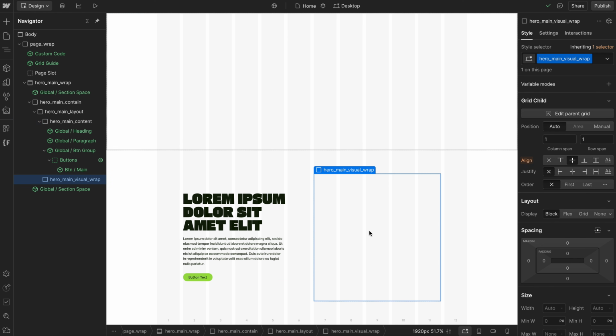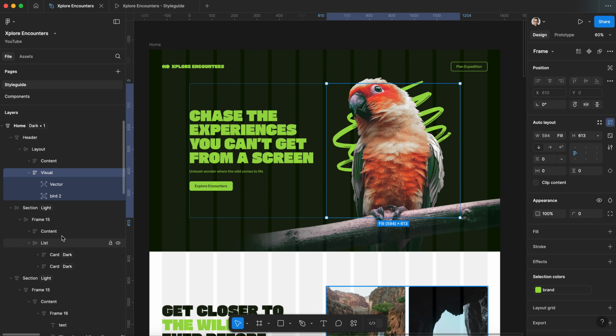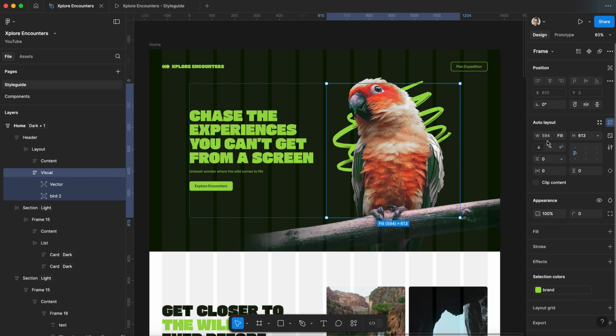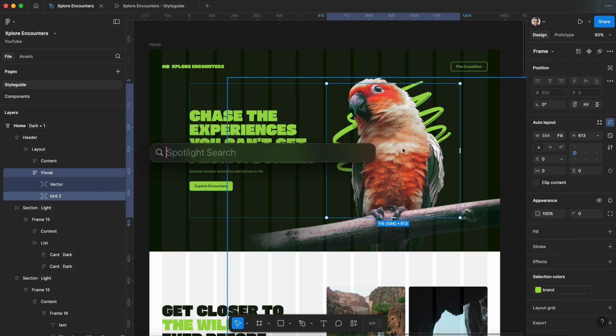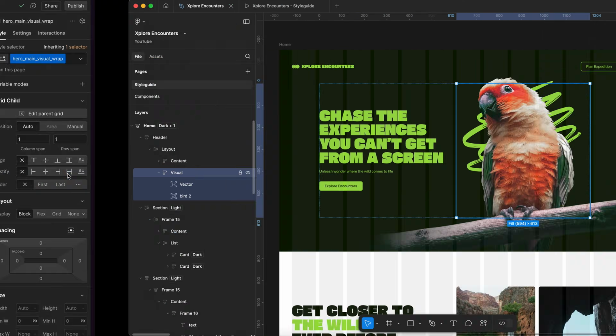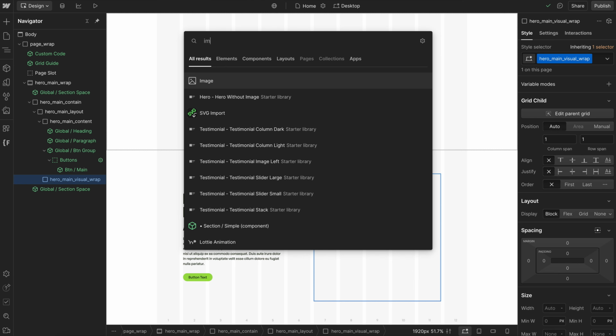Now, inside of this visual wrap, we're going to have an image that's going to be much wider than its container div. So to figure that out in percents, we take the width of the child, divide it by the width of the parent, which is smaller. It's 594 in this case. So if I say divided by 594 and then times 100, the width of this image is 251% of the width of its parent. So we'll go ahead and add an image in here.